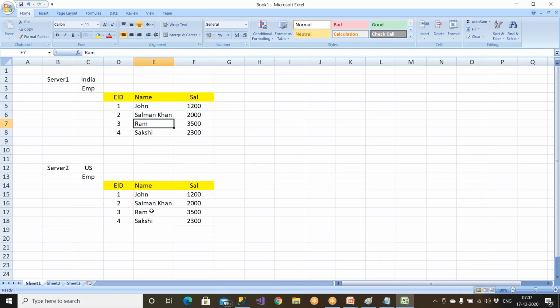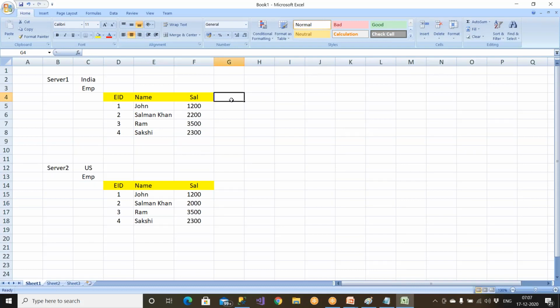right? So Ram, and tomorrow this salary will change to 2,200, right? And verifying column by column is difficult. So this is not matching here, so then it is updated, then I need to update. It will be a very, very difficult, irritating job, and SQL Server also will take a lot of time to do that. So what can we do?